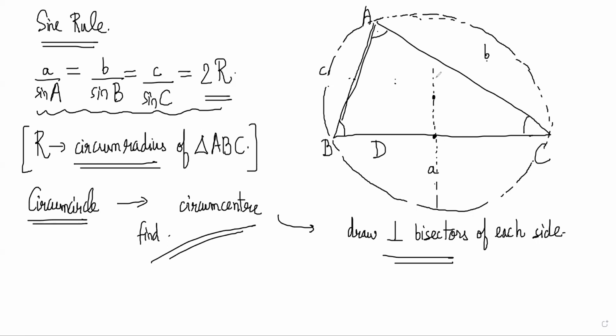Yes, sir. So if I have drawn a line like this passing through the midpoint, perpendicular, this side is divided into two equal halves, right? Notice that if I draw another line passing through the midpoint here, these lines will intersect at a point, right? Basically, the two lines that I have drawn are perpendicular bisectors of BC and AC. Now, a very important point here is that if I join this, or actually I'll do it on the next thing.